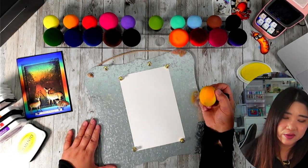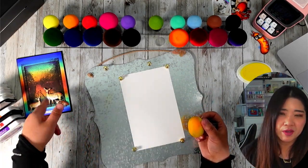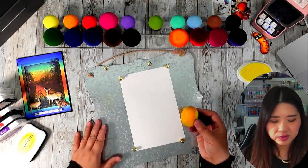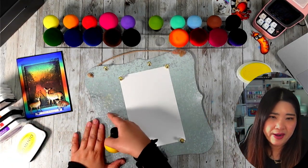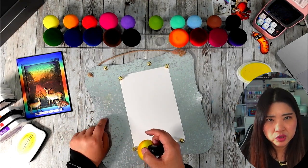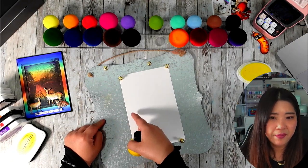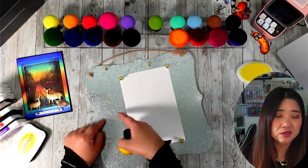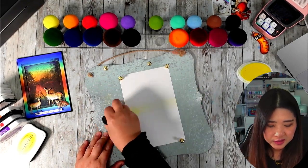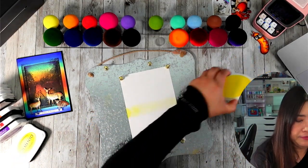Okay, so we are going to start dragging, and we're going to try to draw a line as horizontal as you can. If you have this stamp or anything you like to work with, even if you don't need the image, just give it a try. So I'm going to start from my 9 o'clock to the 3 o'clock. You always start from your scrap paper. You don't start from the top of your card, because it's going to leave a start mark, that circle. We're going to try to avoid it. So I'm going to just do one direction, and then we're going to ink again.